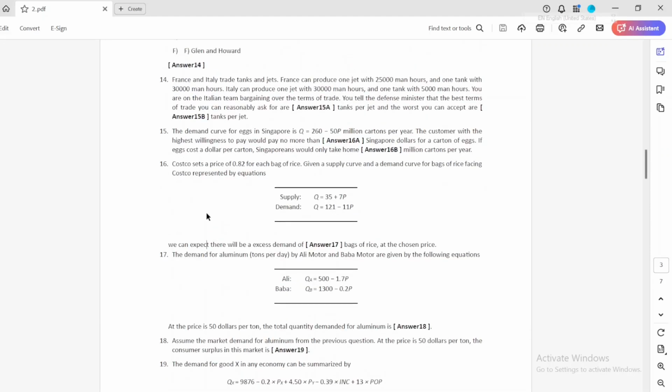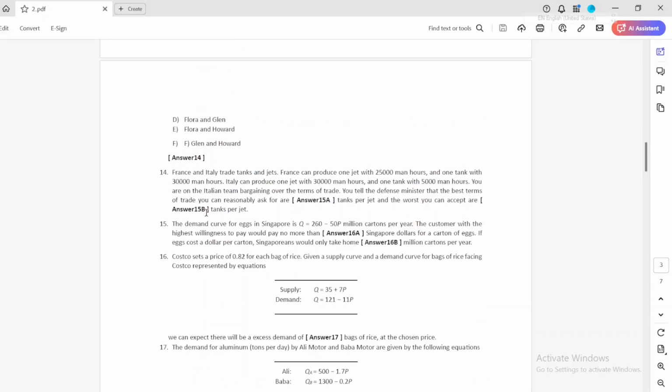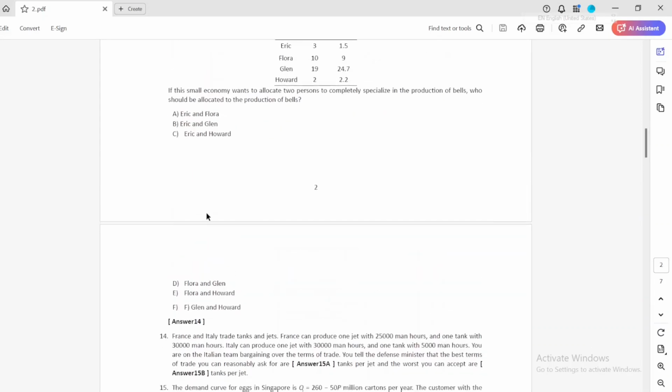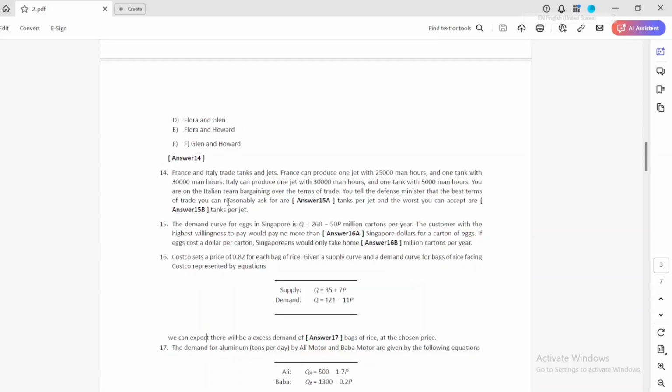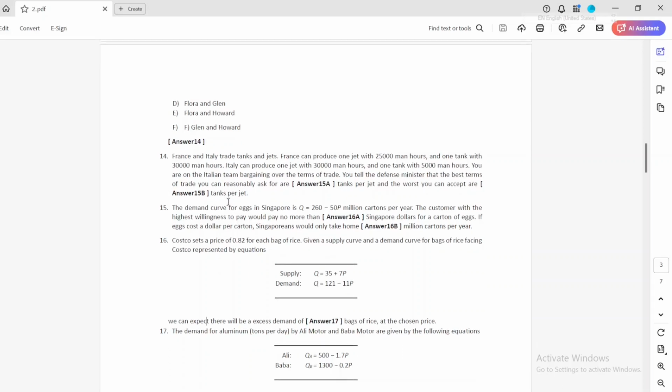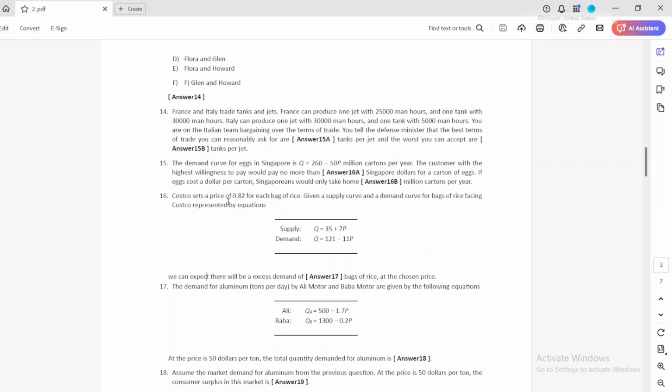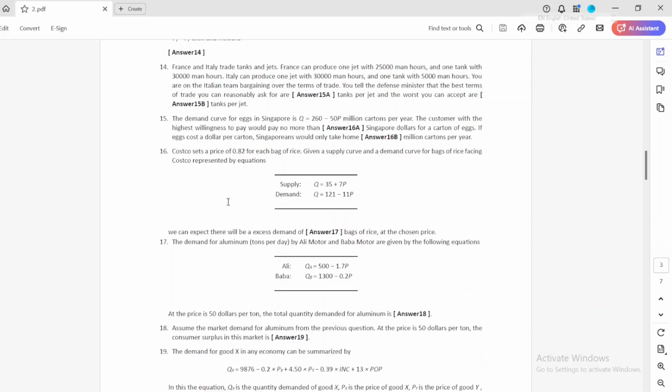So the questions in this problem set are pretty much similar to problem set 1. Okay, and for those who are new to this channel, I would suggest please watch the previous video first, in which I have explained up to question number 14, and then come back here. All right, now without any further ado, let's get started.